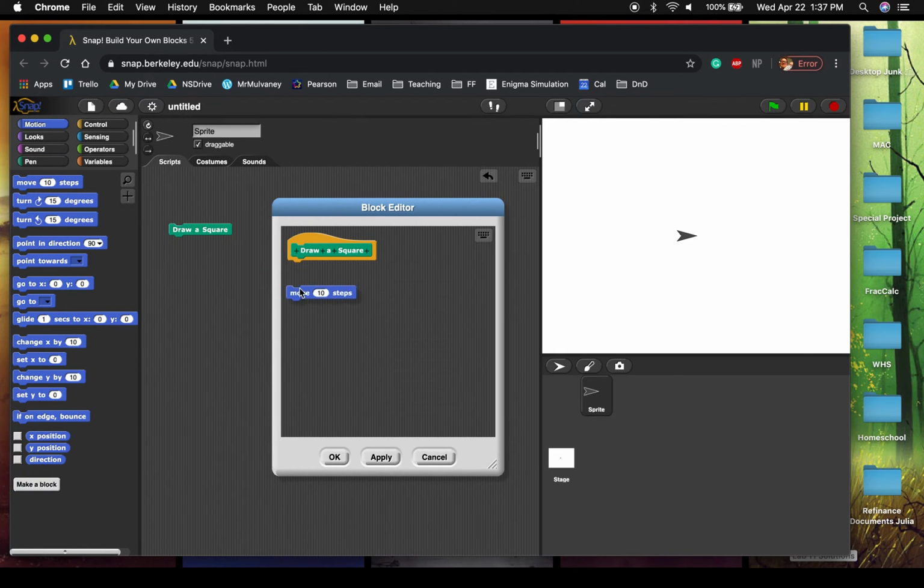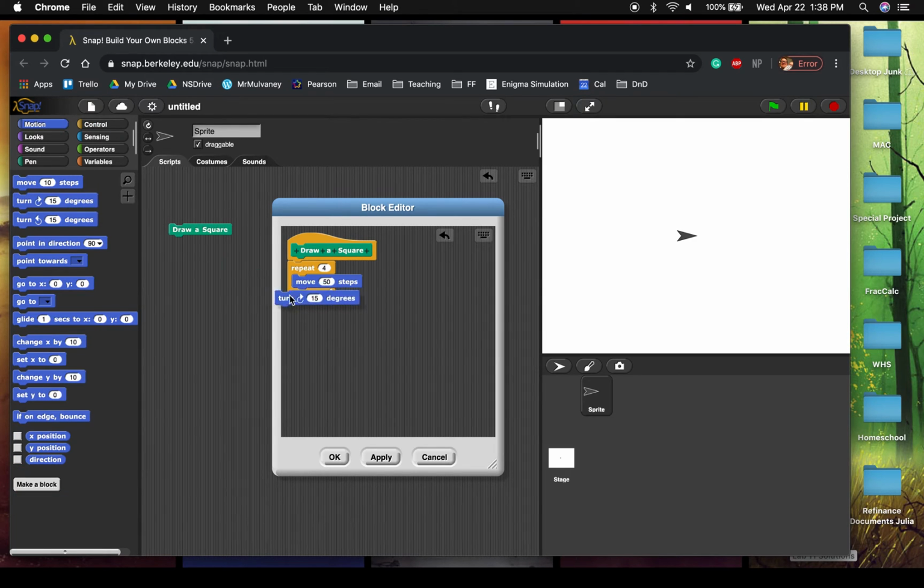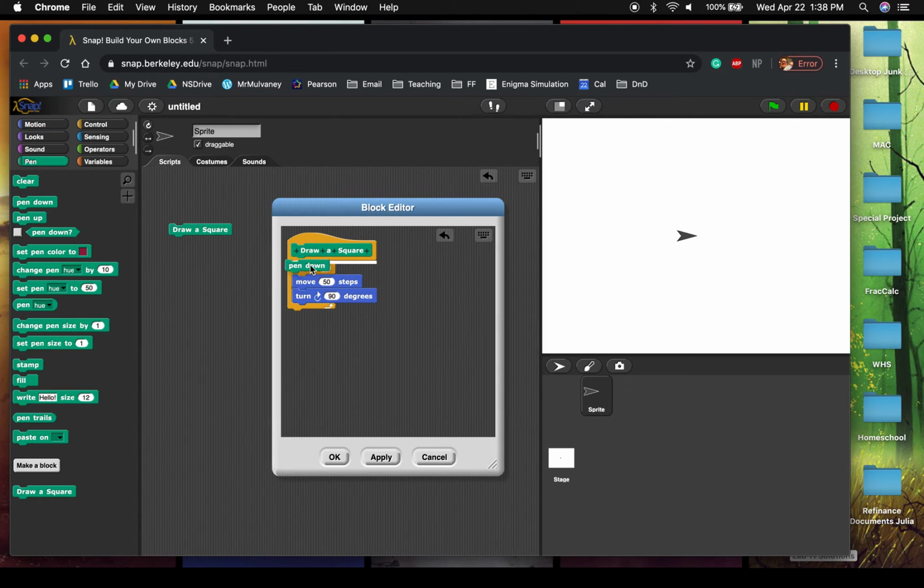So how do we draw a square? Well, jeepers, I think we do this 4 times. Repeat 4 times. We move, let's go with 50 spaces. We turn 90 degrees. We do that 4 times. We remember to put the pen down before we start. We remember to pick that pen up when we're done. And if I go to click on it, you'll notice, it's still not doing anything. Shouldn't it be doing something? Well, we got to remember to click apply. Once we click apply and we click our draw a square, ta-da, a square comes up.